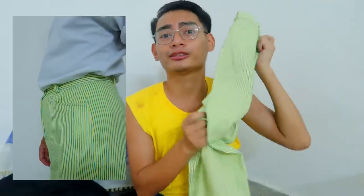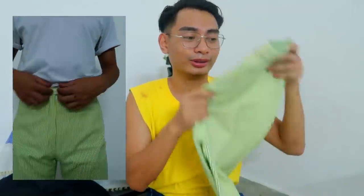This has long lining, which makes me look tall as well, which is a plus point for me because I am not that tall. I am around 5'6", so wearing this pants makes me look really tall. So this is a good pant. That's the best thing about this one. But the thing that I do not like about this pant is that it's a little neonish, so I cannot just wear it anytime, wherever I want to.